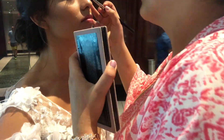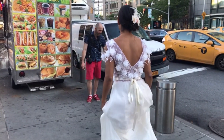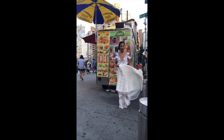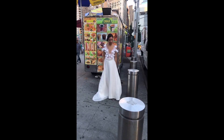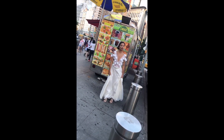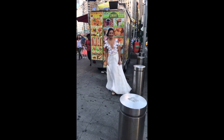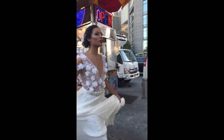For the second look, same thing — we got into that same bathroom, I got changed, and had a little bit of touch-up done on hair and makeup. This particular dress I loved to shoot. I had so much freedom of movement. I was able to throw the dress and get myself into really nice positions. I loved doing that, even though my feet were hurting, and I had to make sure my posing, face, and expressions were on point. I absolutely loved the combination of high couture with street fashion. It was amazing.